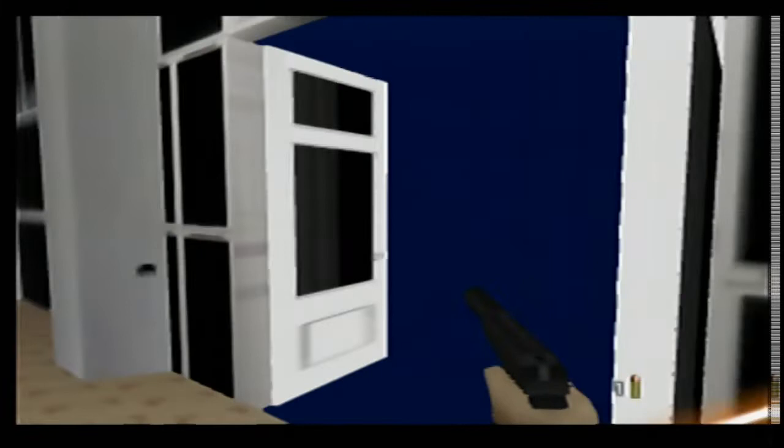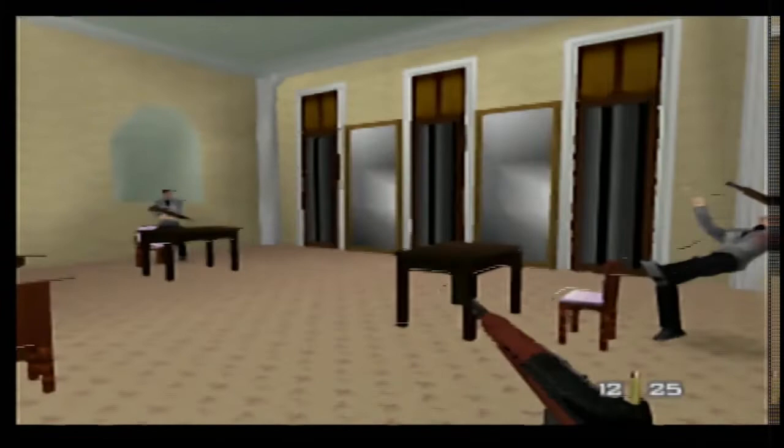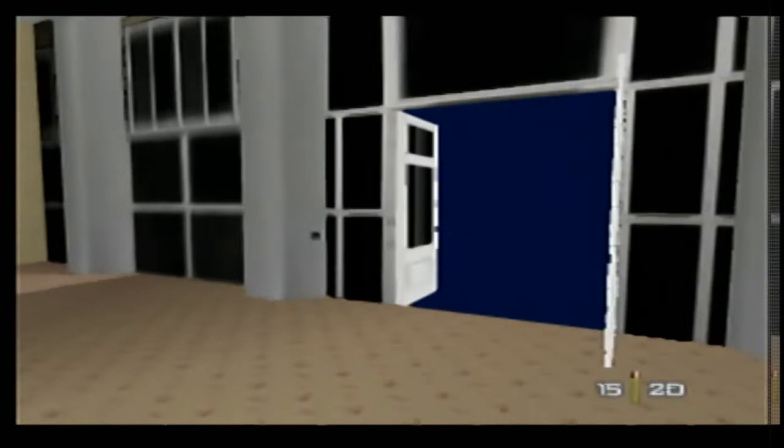That's not even the exit. I thought that was the exit. Alright, whatever. But to get the cheat, it's a very quick mission, so you can beat it very quickly, and I thought that was the exit.